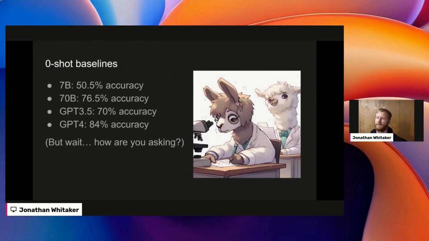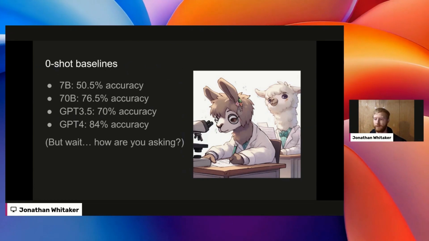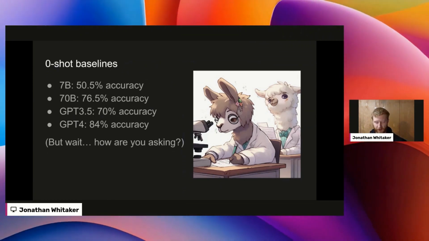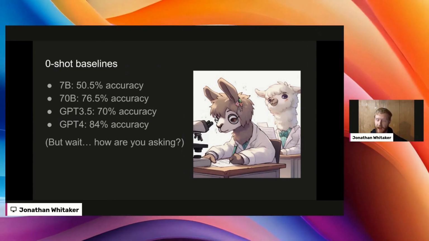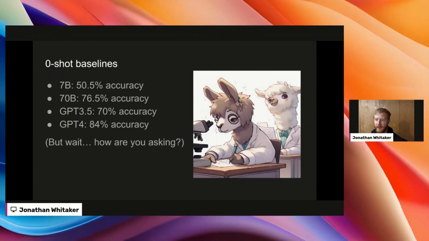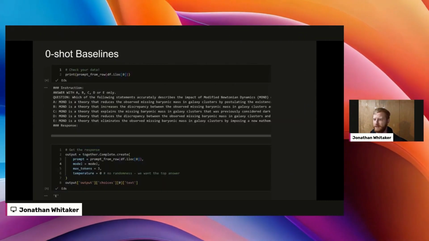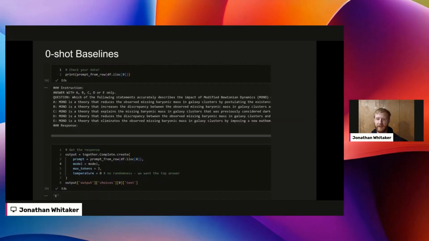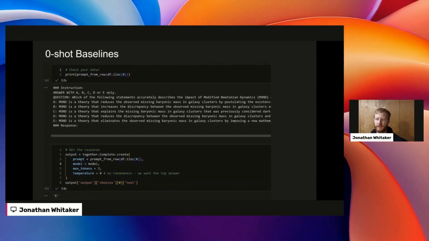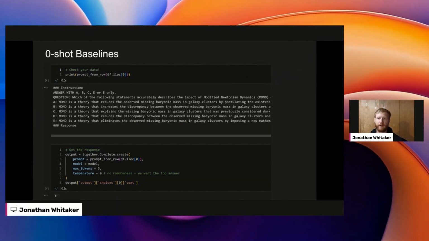If you ask the models, they do pretty well. These models have a lot of good general knowledge, and bigger models tend to do better. But we should ask the question, how exactly are you asking? Because as Thomas showed, changes in the prompts can have huge variability in performance. This is the baseline I'm showing in that previous slide, effectively just saying, answer with A, B, C, D, or E, here's the question, and then looking for the response.